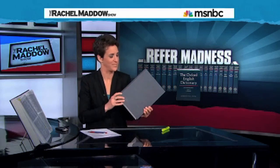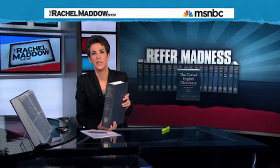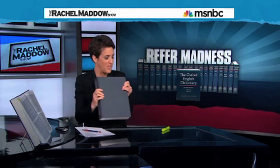Even a person with very good eyesight needs a magnifying glass to look at this — the Oxford English Dictionary, the OED. The OED is for people who love the English language so much you're willing to devote to it both some serious shelf space and potentially some serious eye strain. These two volumes here, this is the compact edition — the one that condenses 20 giant volumes of regular-sized print into two volumes of impossible-to-read print.